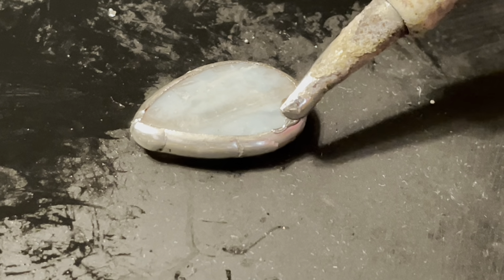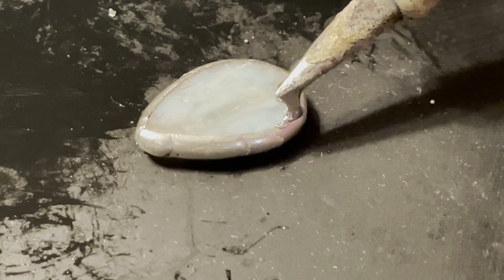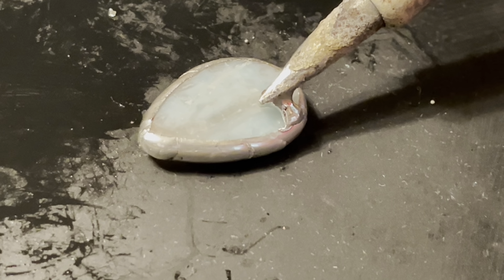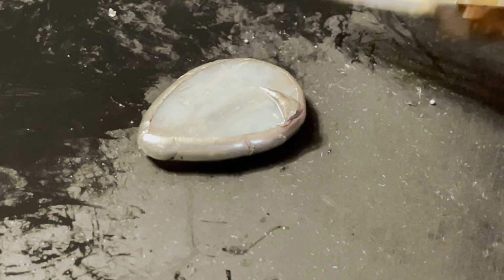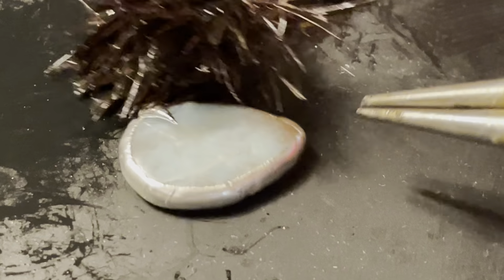I'm going to pick up a little more solder and watch how slowly I move with this. I'm going to drag that solder in toward the center of my stone so slowly, still dragging it, and there you go. And that comes to such a sharp point. It's like a cat's claw. It's a really cool effect.